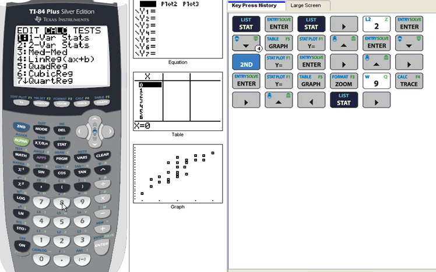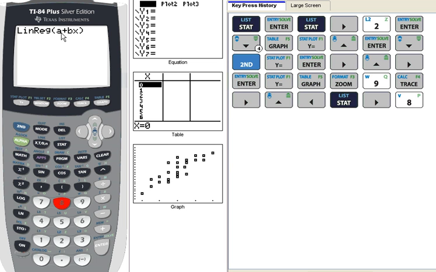So I'm just going to hit 8. And then it's this form. Instead of ax plus b, it's a plus bx. Just meaning that the first number that you see is going to be the y-intercept, and the b is going to be the slope in front of the x. So you have to enter again, and then it'll figure it out for you. So there we go. So we have a plus bx. Our a is 131.2. So that's our intercept. And our b, our slope, is 3.97, if we round that.